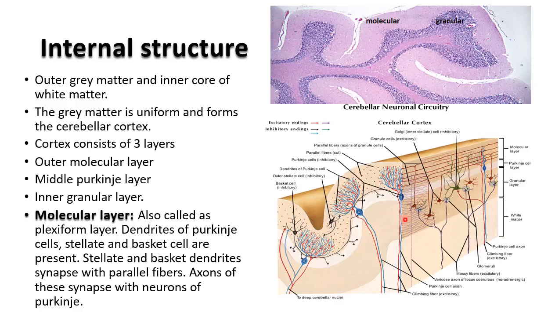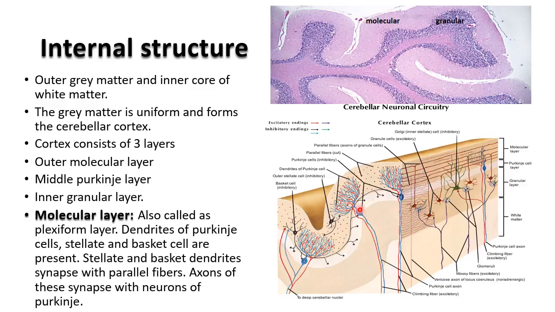So mainly you are able to see these fibers which are running parallel to the long axis. They are called the parallel fibers. So they are axons of the granule cells. They enter the molecular layer and they divide in a T-shaped fashion. So they are called the parallel fibers. They synapse again with the Purkinje cells. They are the excitatory fibers. Okay, so the parallel fibers excite the Purkinje cells.